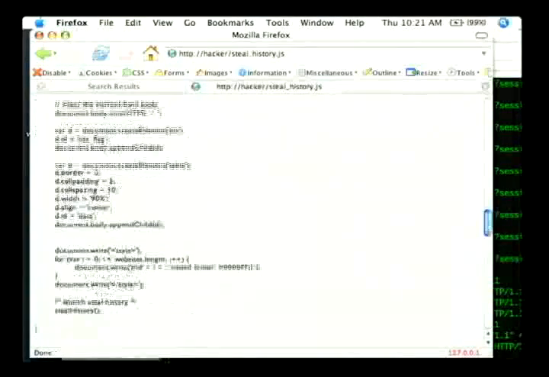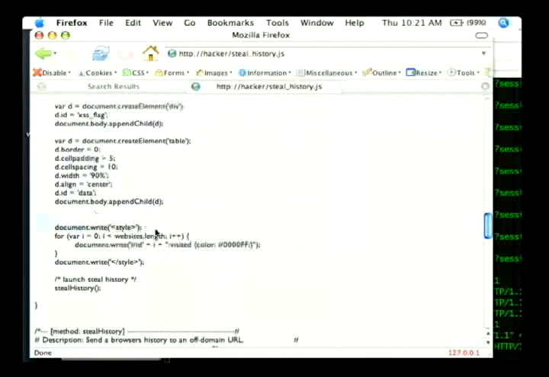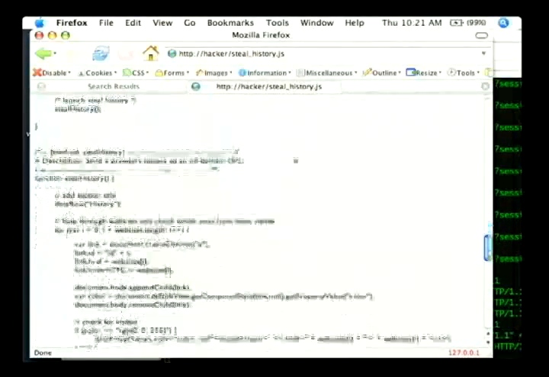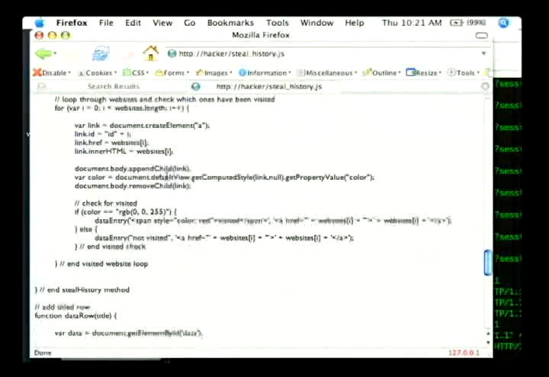And this part here that we'll highlight, that's the part that actually creates the classes for the cascading style sheets and the colors that you need. And this is the interesting line right here that actually checks the computed color from the cascading style sheet, so we can tell what color the link actually was. So all the magic you need is reduced down to really one line.